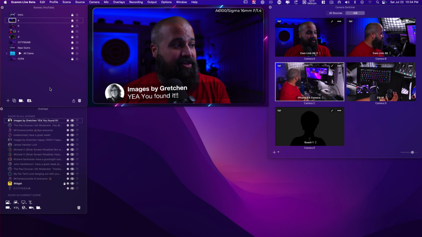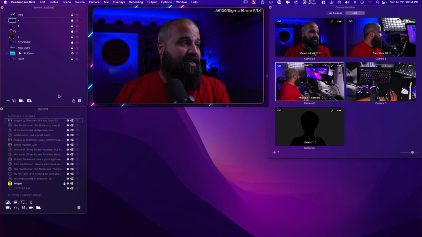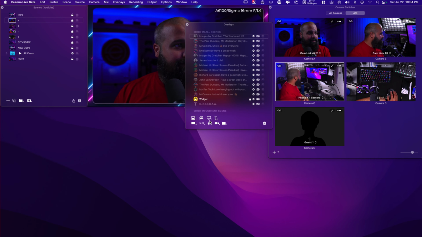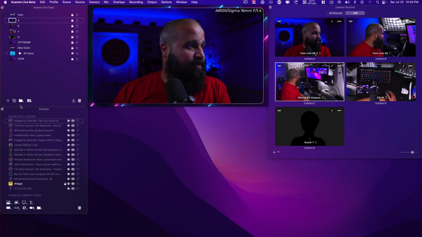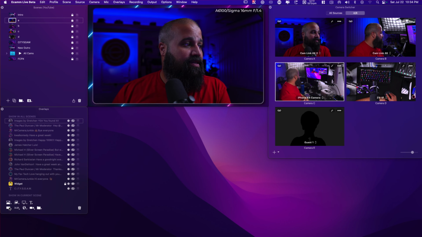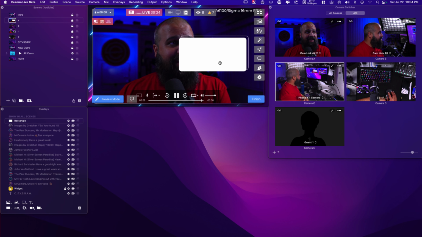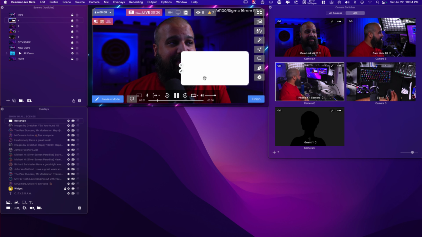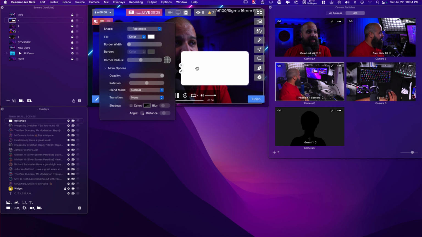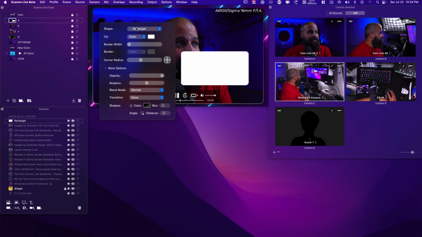Another key feature that they added is, let me bring it up here, this little guy right here. New shape overlay. Now, if you wanted to add shapes to make adjustments of any kind whatsoever, it is just that simple. And now through the same way, you have the ability to change from rectangle, circle, and squircle.